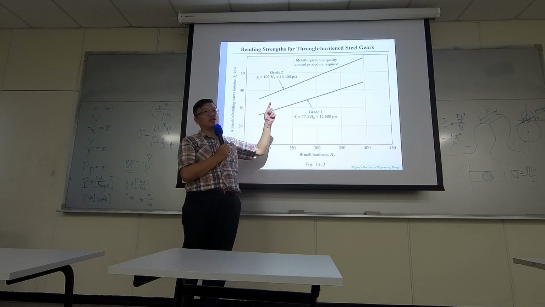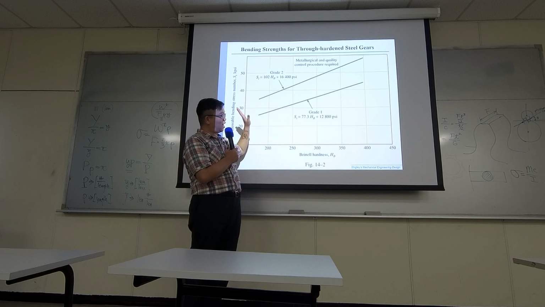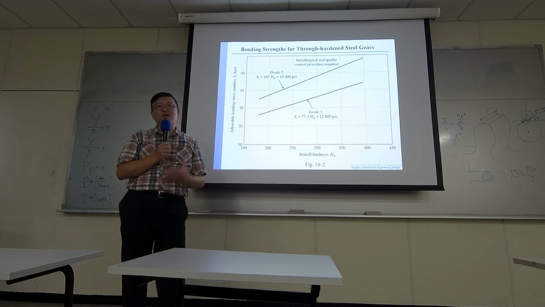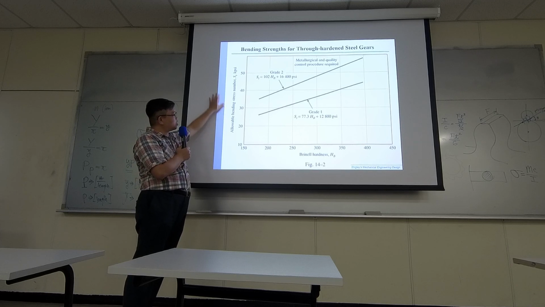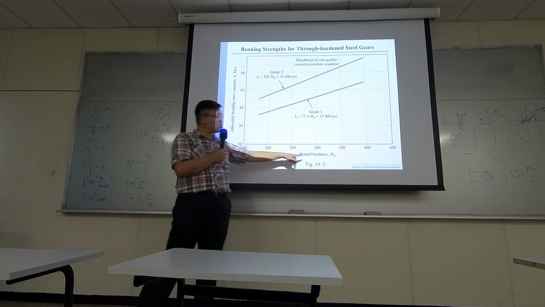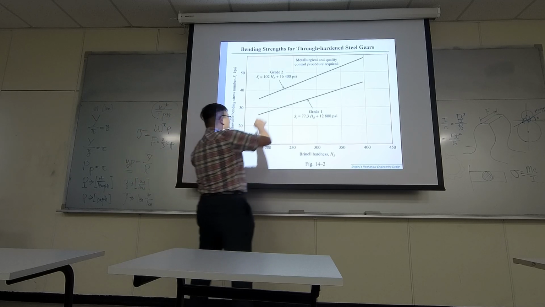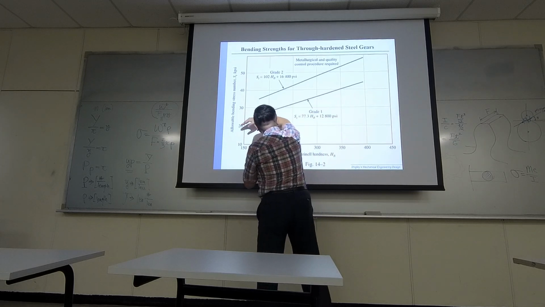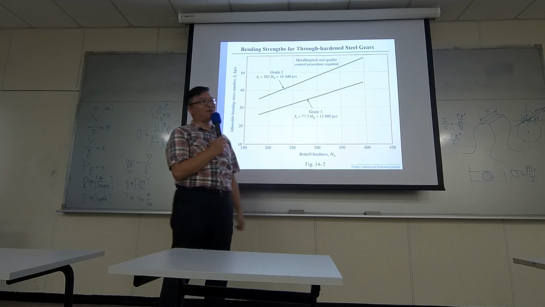回归. So this definitely is something estimated by linear regression. So they must have done some experiments. They realized the allowable bending stress is related to hardness. They have done some experiments. They found some dots right here. They form a linear equation by regression and give you the number here.